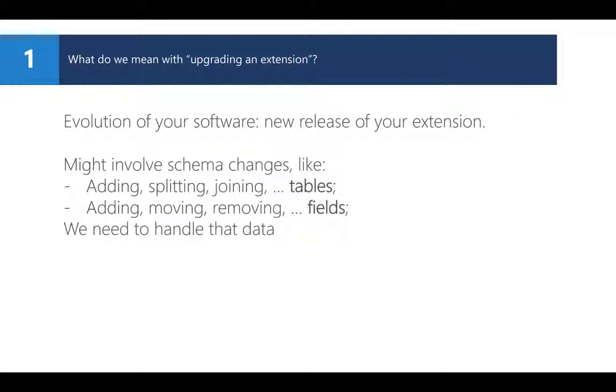You need to describe how the data is going to be moved to the different tables and fields in your app. This is done by code in your app in a special kind of code unit, an upgrade code unit. Now do know that this is only necessary when you actually change the schema. When no changes on database level were made, no data needs to be migrated, so no action is needed. The mechanism will automatically restore your data. The purpose of this video is to show you how you can actually handle such a data migration.